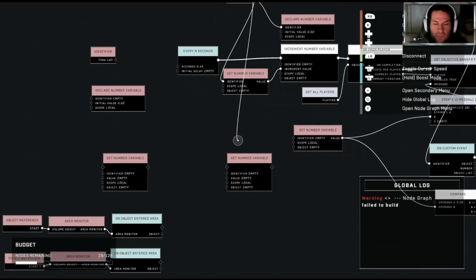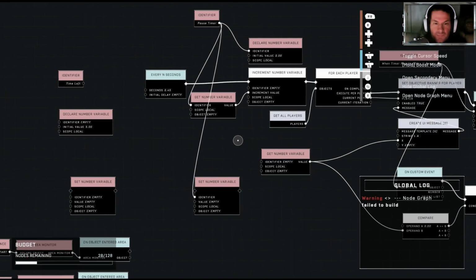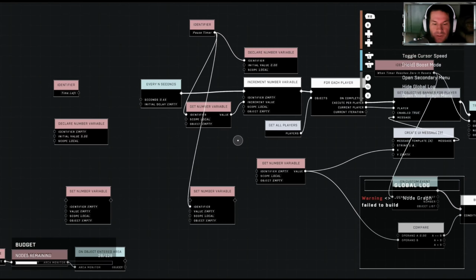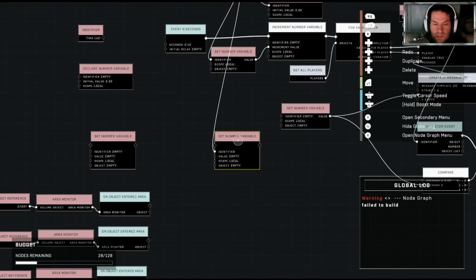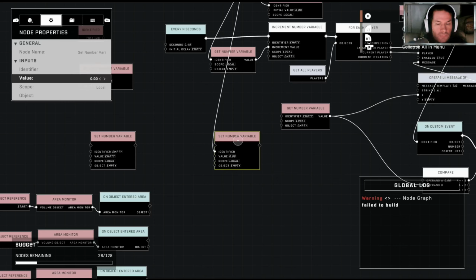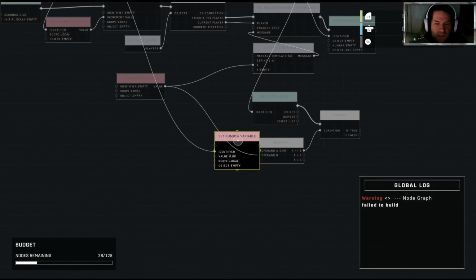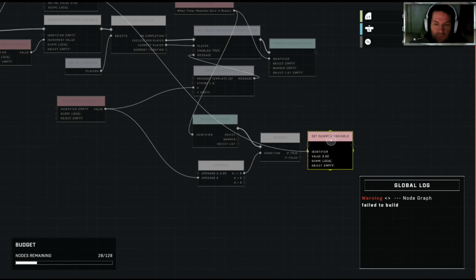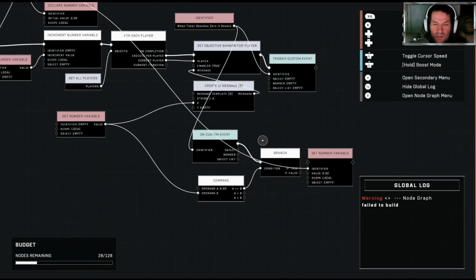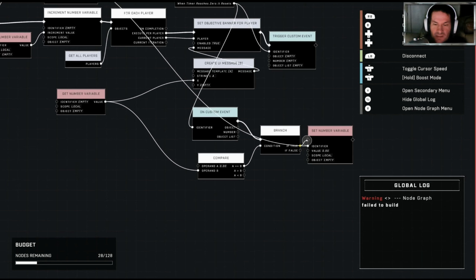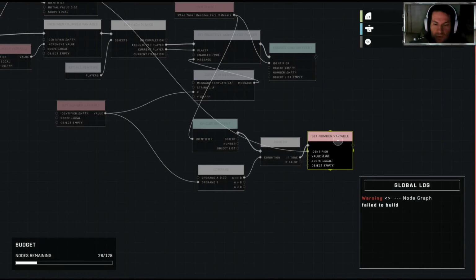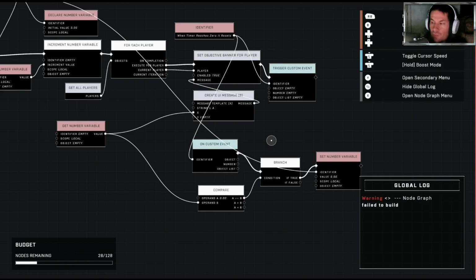And we're going to connect the pause timer to one of the many identifiers we're going to use. This identifier right here is going to be set to 0. We're going to bring this set number variable and put it right here. If true, we're going to select the true option and select this area right here. So when this becomes true, we're going to pause the timer. The timer is going to be paused and set to 0.